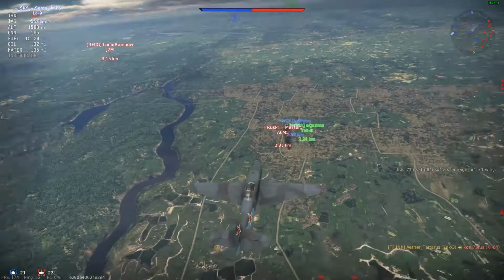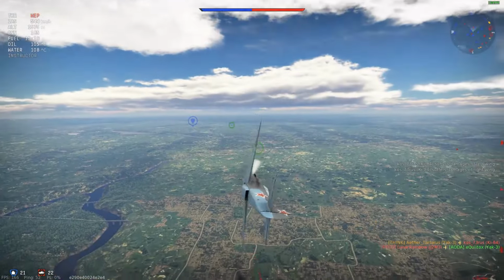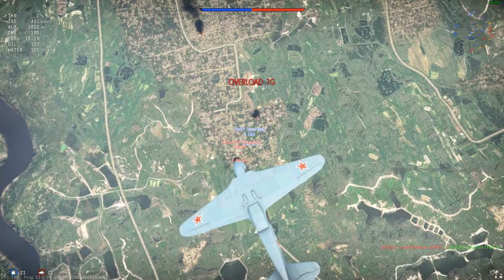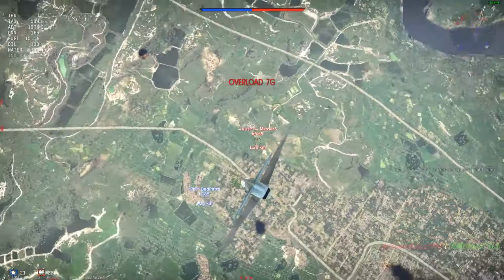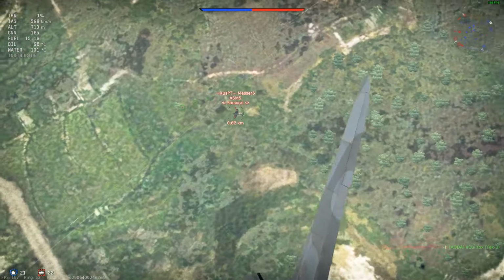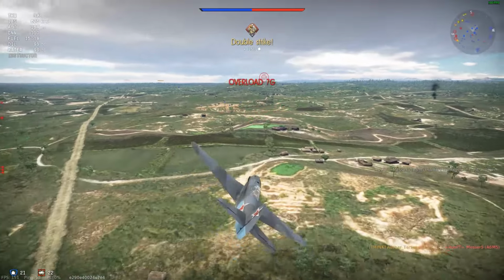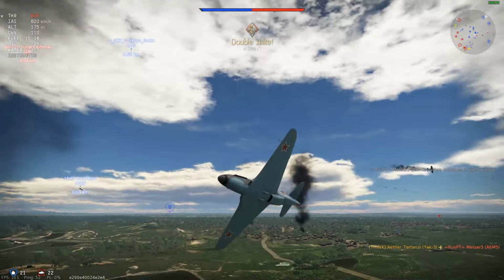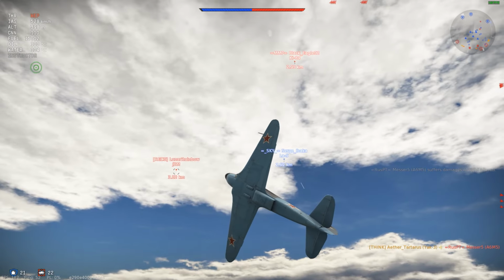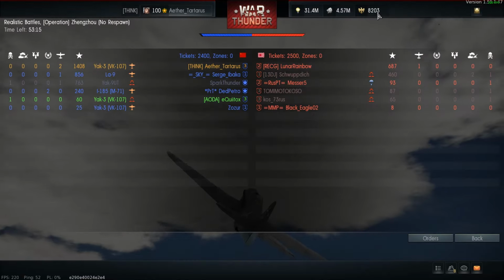Now obviously it is premium, so you will have to spend some of your golden eagles to get it, but I would say since they kind of made the Focke-Wulf 190D series a bit less competitive in my opinion, this is actually right now the best premium tier 4 plane to buy for the Russians, because the D9 still is decent, but it's not what it used to be.